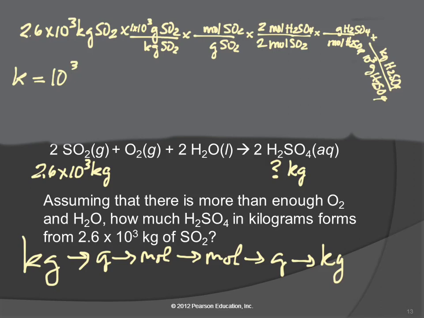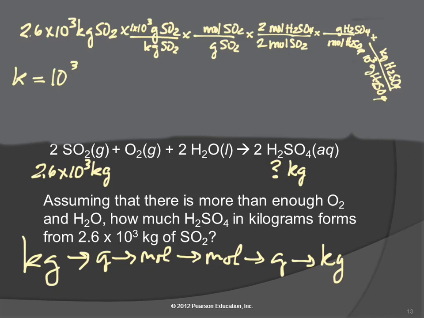Do you see how those guys cancel each other out? 10 to the third grams, 10 to the third grams. How about we just cross those off right now? You guys okay with that? Or would you rather not? Somebody made a face. We won't. It's okay. So we got those guys.